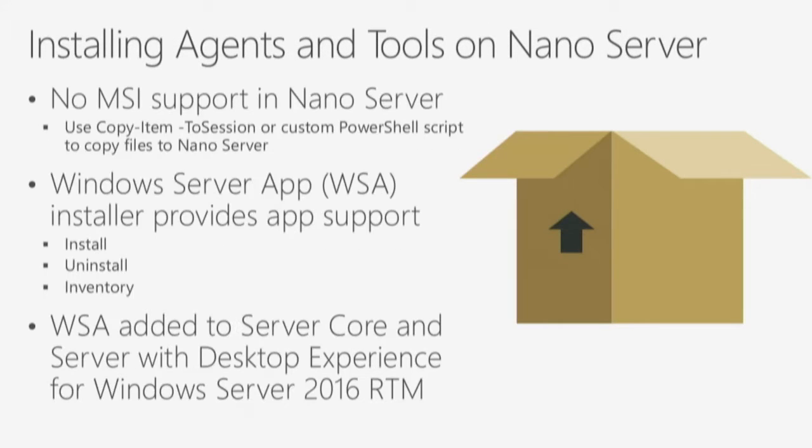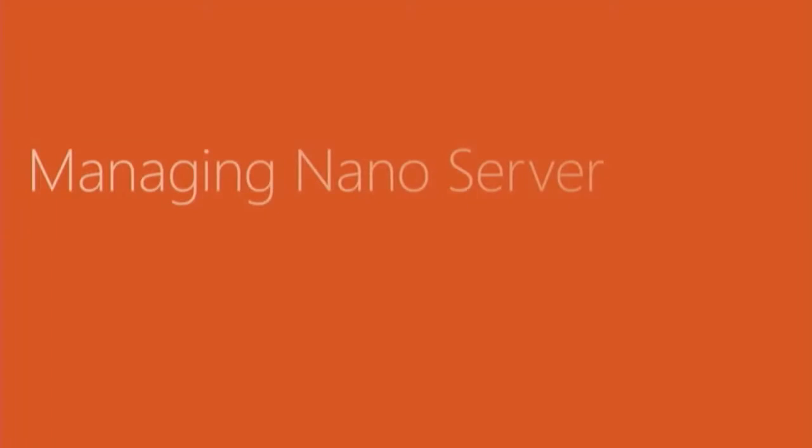An important thing to understand for agents, and I talked about building new applications, not using old ones: one of the big things that does not exist on Nano is MSI. MSI is the standard Windows installer. It is a huge chunk of code. We don't support MSI. This comes back to, don't be looking at just bringing across existing apps. You want to bring new ones across. We do provide updated agents for System Center. If you're using third-party management tools, you're going to have to reach out to them and ask, do you have updated versions for Nano?